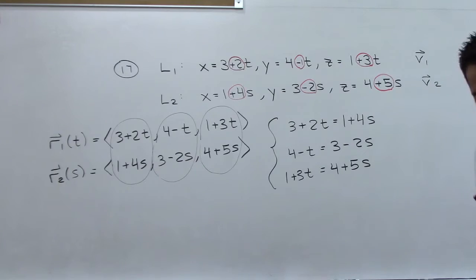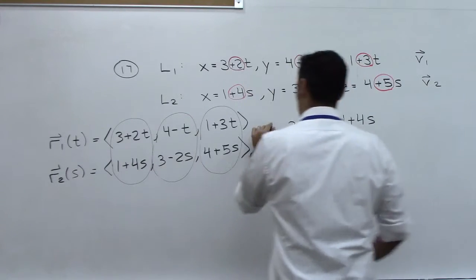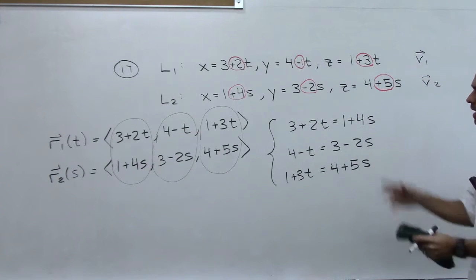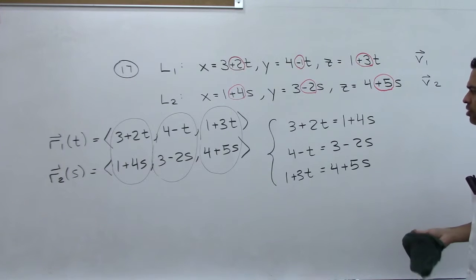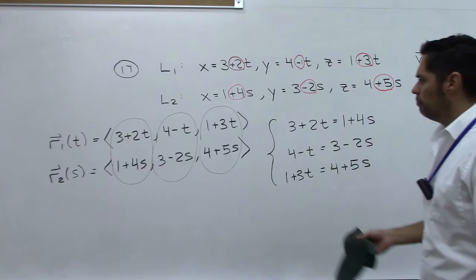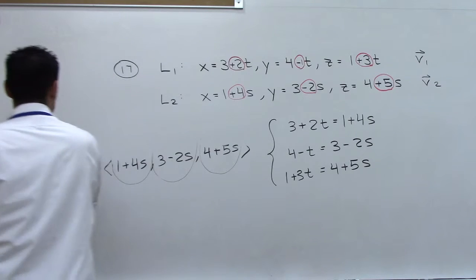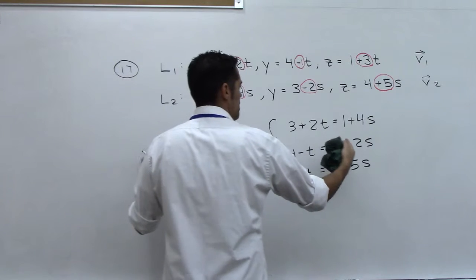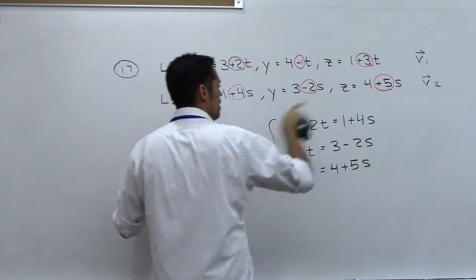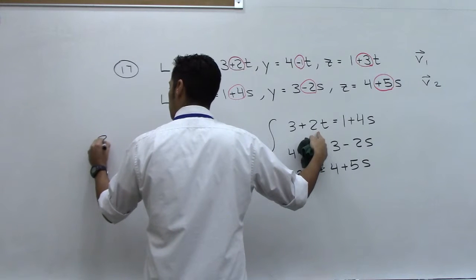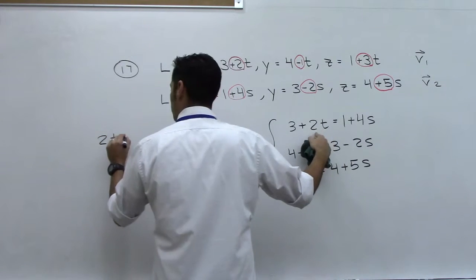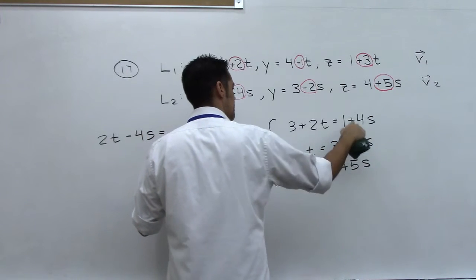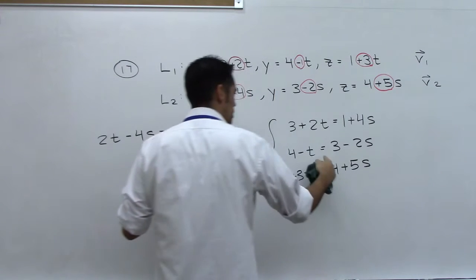Okay, so I have a system of equations. And I have 3 equations, but I only have 2 unknown variables. So I should be able to get this with relative ease. What I will do is rewrite just the first 2 equations. I'm going to bring all my t's and s's to one side and all numbers to the other side. So 2t I'm going to leave here. I'm going to bring the 4s to this side, so minus 4s equals, and then I had a 1 here, a 3 here, I'm going to subtract, so I'm going to get negative 2 here. So that's the first equation rewritten.